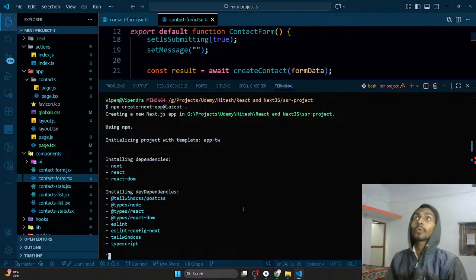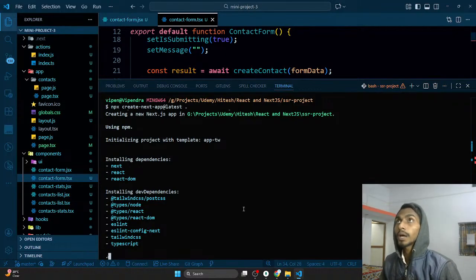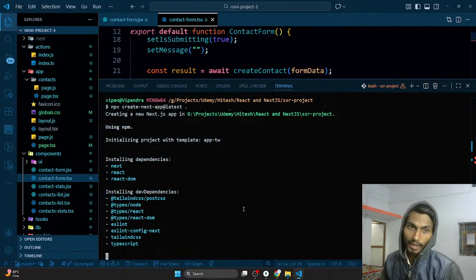Again, the main focus is not gonna be on the UI part. I will try to keep it as simple as it can be, but let's keep the UI part in mind too, because I will be using Shadcn for that. So it should not be a problematic thing. Let's see. First of all, let it just install everything, and then we'll be going ahead.